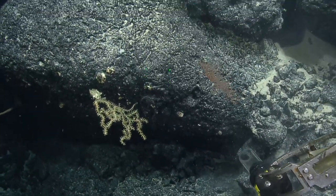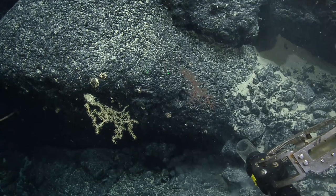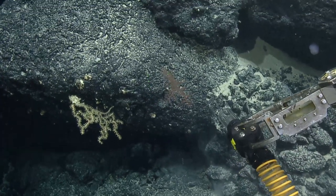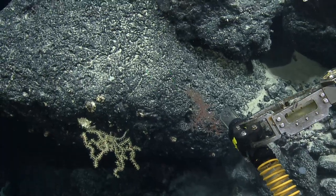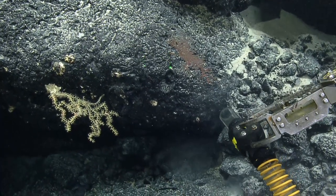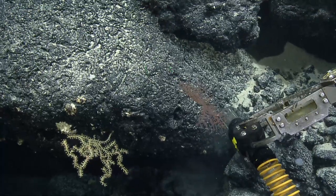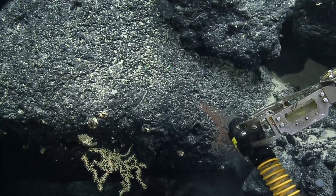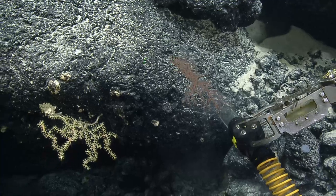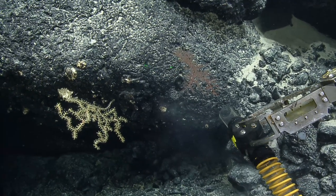If you can get your arm in there, just bump it out when I get close. Okay, hold on. Just be careful with your elbow and your shoulder, because you're close to the rock, you might just push us away. If you decide to just get in there. It also seems very dedicated to this black coral, and if a snip is easier, it doesn't seem like it's going to jump away, and then we would get the coral too. I think that would be perfect if it is possible.